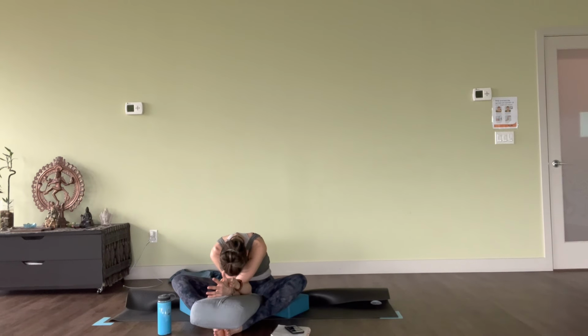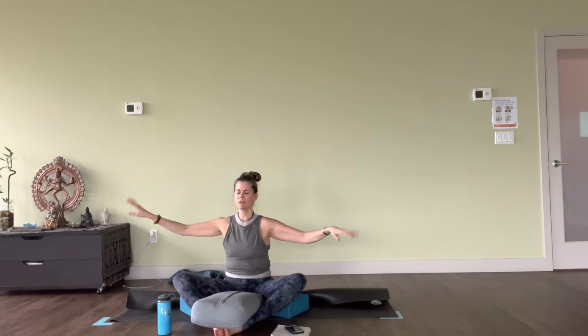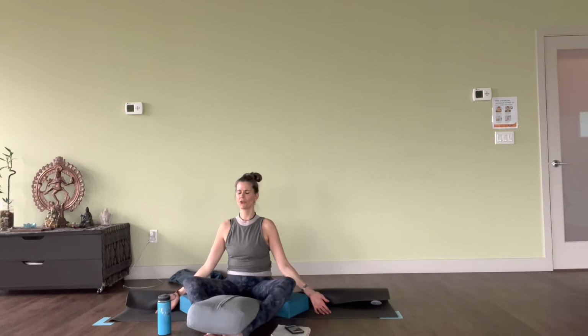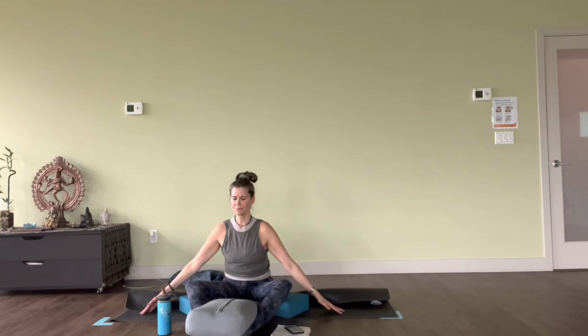And beginning to exit the pose. Inhale, and on your next exhale, begin to lift your head and your arms. Unwrap your arms. Just give them a little shake out. Come back to sitting for a moment. And then extend the legs further from your body. So we're coming into diamond now in the legs. The feet are further away from the groin.